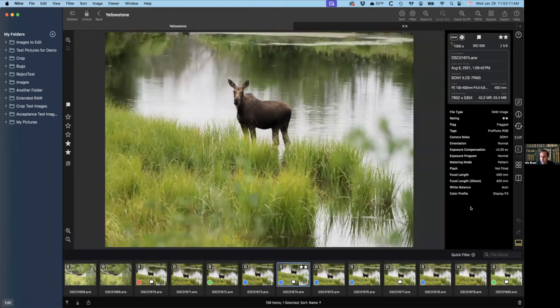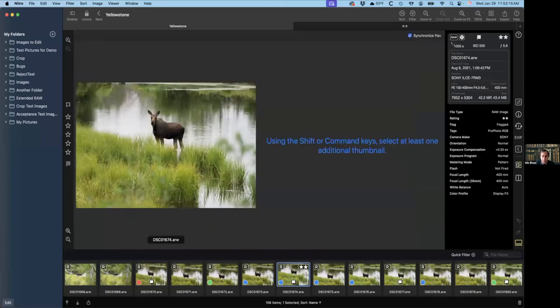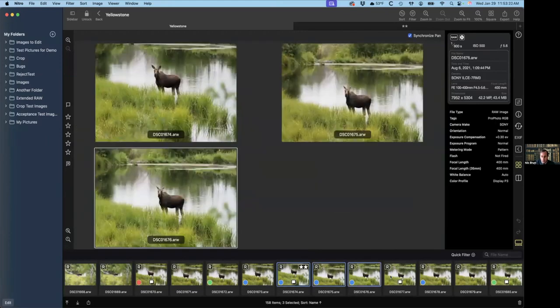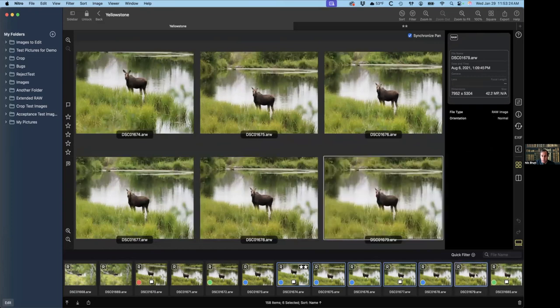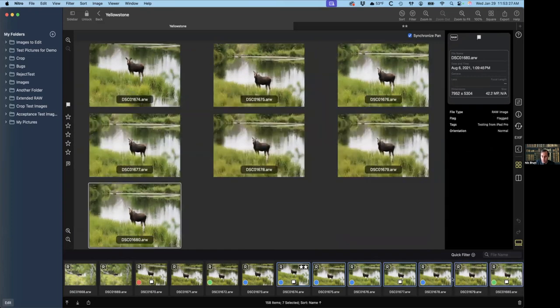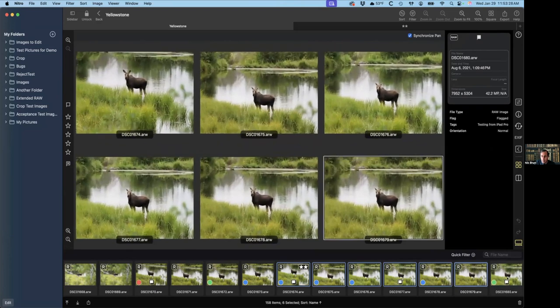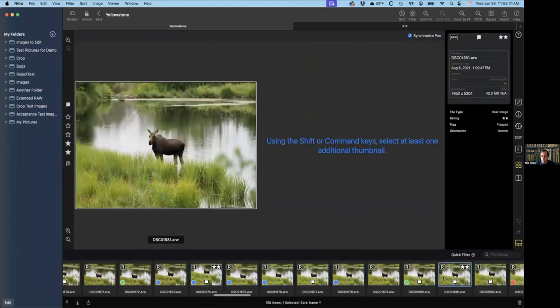There's also an N up feature. So this is a single image up. If I go to this N up feature, then it lets me show multiple images at once in the viewer. So for example, I can pick a series of images here and keep going if I really want to. Why not, right?